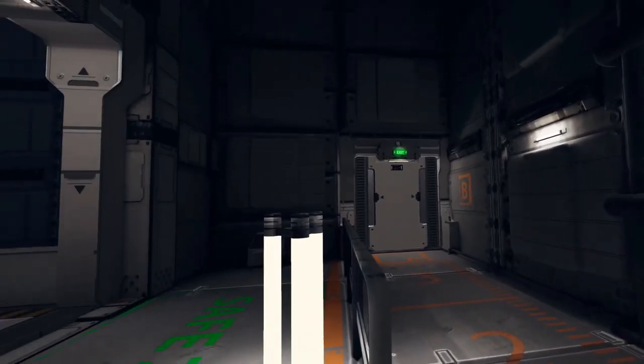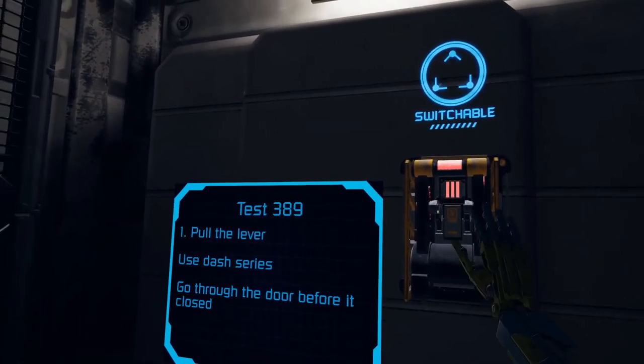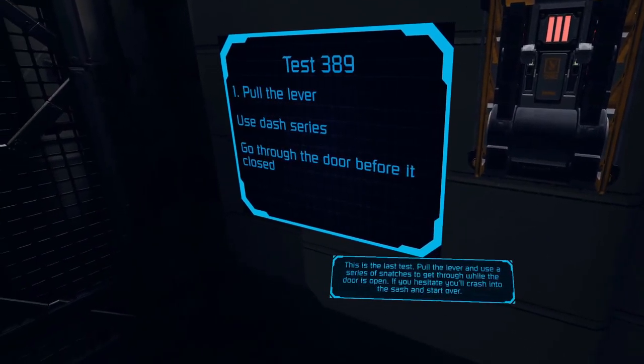This is the last test. Pull the lever and use a series of snatches to get through while the door is open. If you hesitate, you'll crash into the sash and start over.